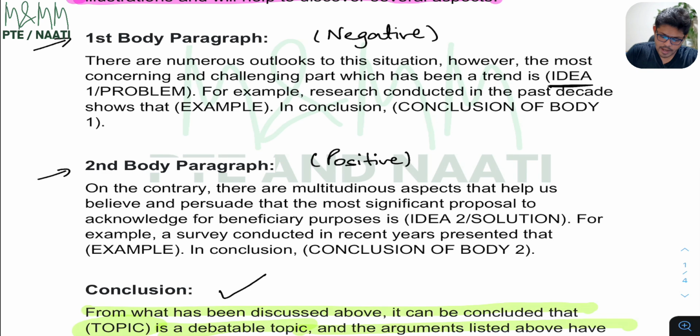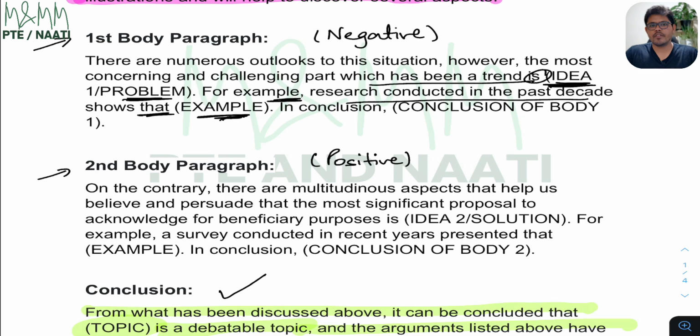If you have to write down the idea, I would write down in this idea over here, which has been a trend, is students concentrate a lot on working hard and earning money, which affects their studies, assignments, and marks in their exam. Which affects their studies, assignments, and marks in the exam negatively, let's say, because obviously it will reduce it. So negatively. For example, research conducted in the past decade shows that students working 20 hours or more fail more compared to students who do not work part-time while studying in university.